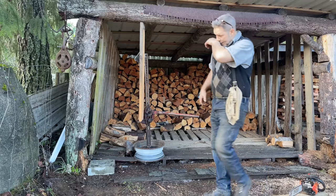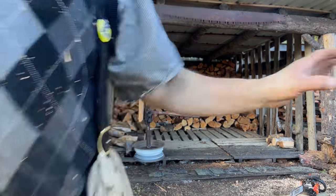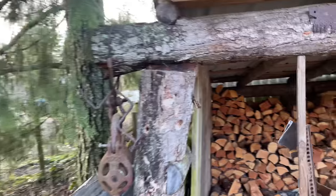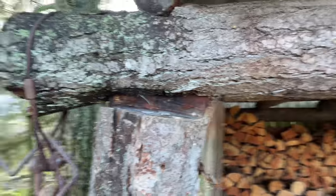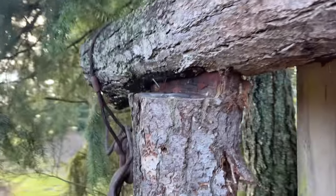About as high as I need to go. You can see the notch, eh, friends? This lasted like 10 years at least. See? Just a straight up old notch. Power saw show. That's what we did.